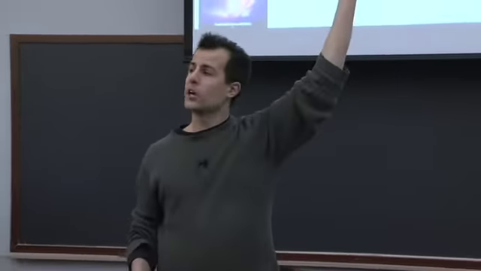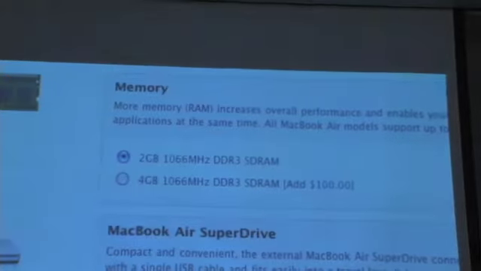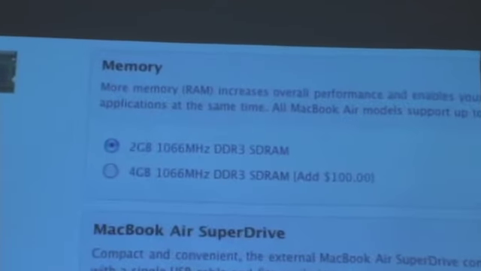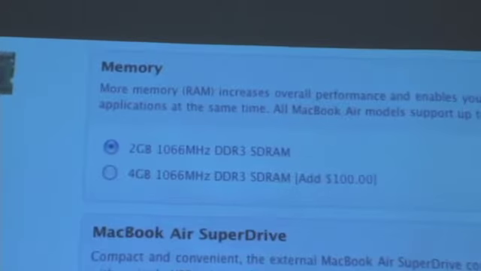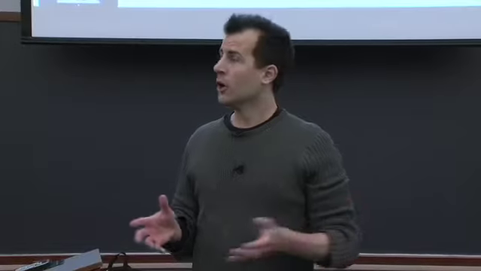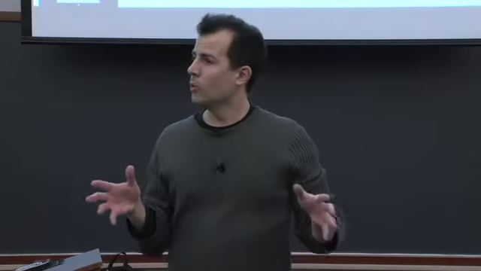Now, what do the other numbers actually mean? Well, 1066 megahertz refers to the speed of the RAM, just how quickly it can do its thinking, how quickly electricity can flow through this device. Generally speaking, more megahertz, the better it is, the more it's going to perform. But it's kind of irrelevant, at least to us right now. And why might I propose that it's irrelevant how fast this RAM is? Yeah, it's the same for both of these options. So if I've decided physically I like the look, the sexiness of this particular 11-inch laptop model, well, it doesn't really matter at this point in the story what the speed of the RAM is, because you only have the choice of quantity, not necessarily quality here.